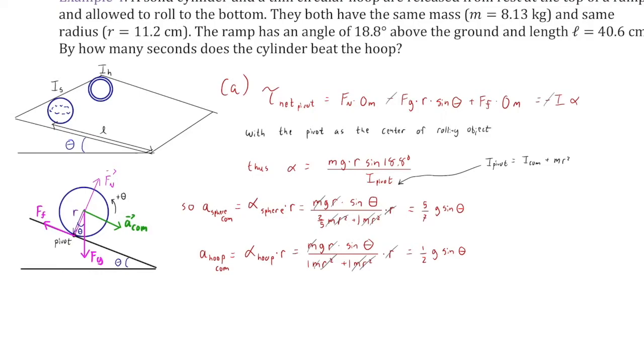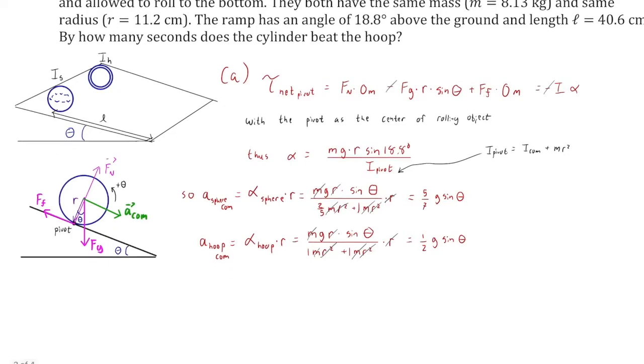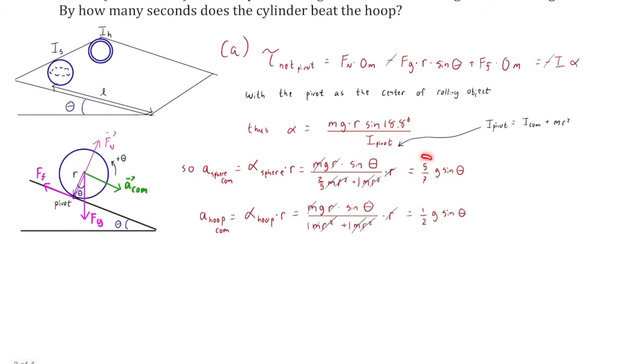And you might be like, wait, but of course a bigger hoop would get to the bottom faster. No, it would just accelerate really slowly because it's really big and has a lot of inertia. Sure, one turn would be much greater, so it wouldn't make as many turns, but it would still get to the bottom in the same amount of time. Okay? So the actual acceleration is independent of size and mass. Okay? But what is it dependent on? Shape, the distribution of mass. So interesting, so interesting. Okay?